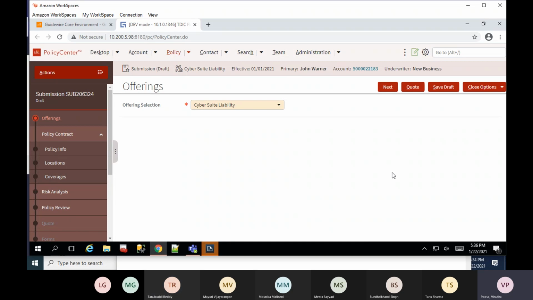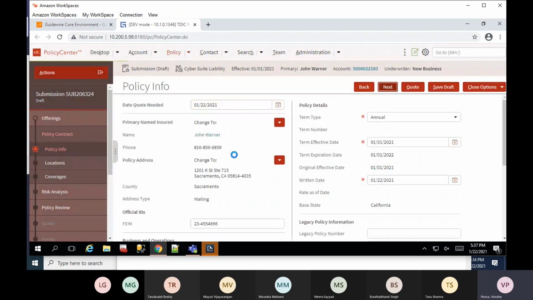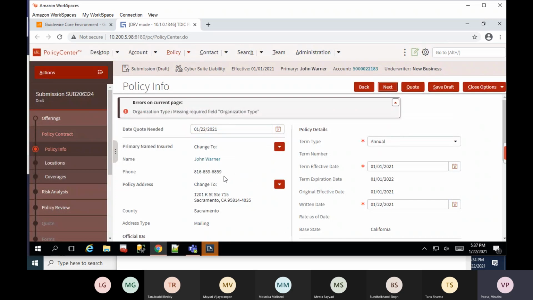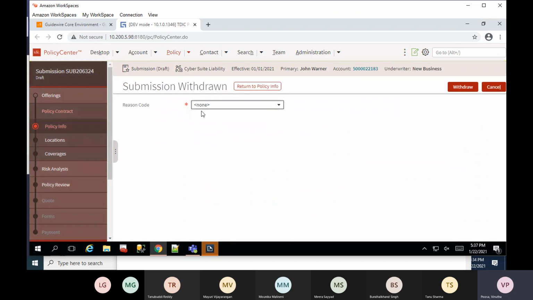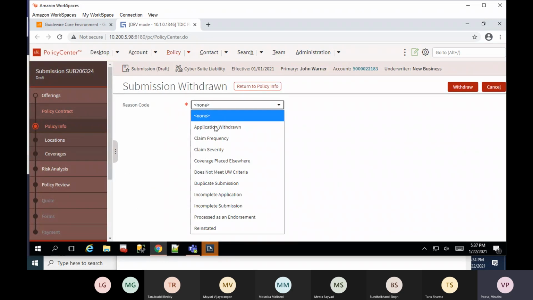Till now we didn't submit the policy, right? Till now we didn't do anything. We just have to select the option. Say suppose the person wants to take PL claims made. He has chosen this one and went so far, and then he noticed, okay, I have selected cyber suit, and I don't want this cyber suit. He just goes here and then withdraws the transaction. Okay, thank you.